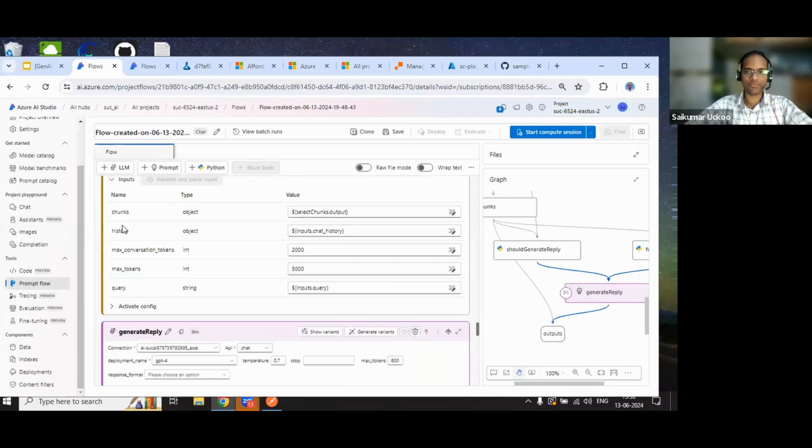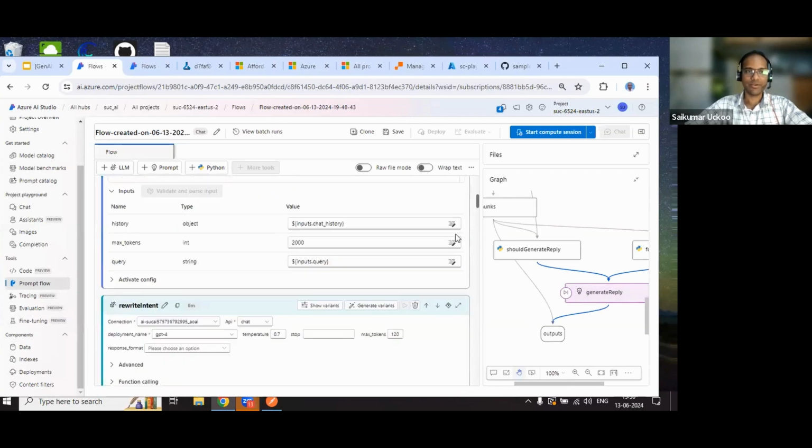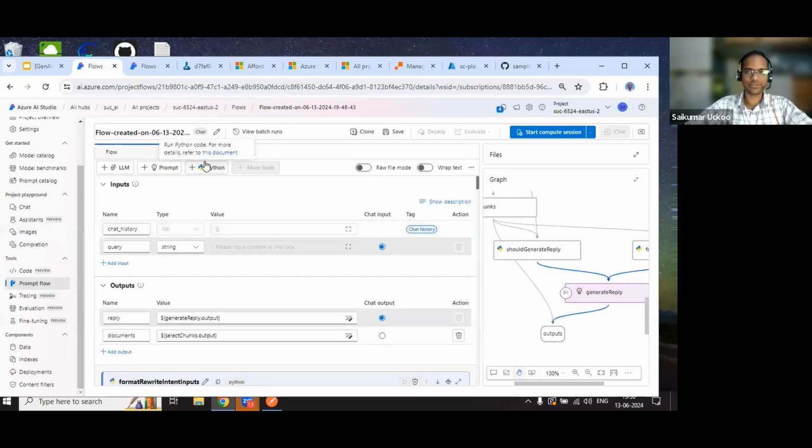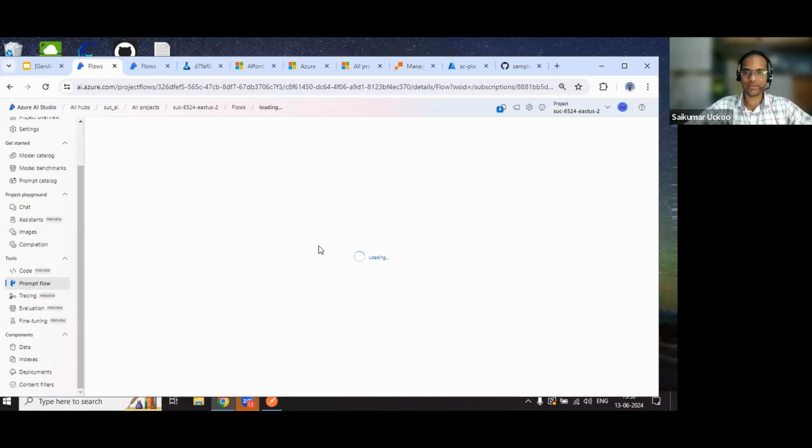So again, prompt flow is quite a deep topic. We'll not go much into detail, but what I wanted to bring to your notice is you can select several of these steps that are available and put them in the flow in order to build that customization that you would want. So we'll look at it briefly, maybe about these features. Maybe we'll try to create one of these steps, but in the meanwhile, I'll go ahead and start one of the prompt flows so that we can also try to play with it.